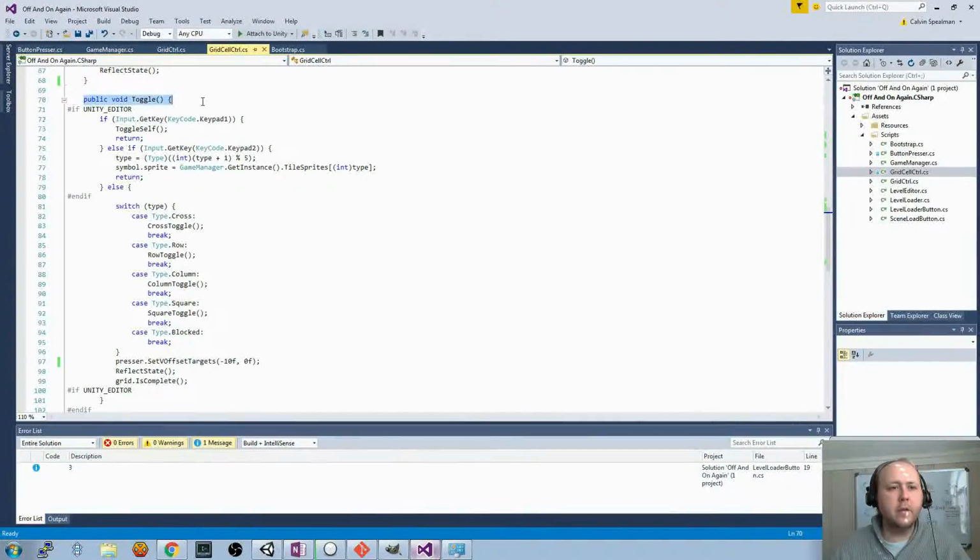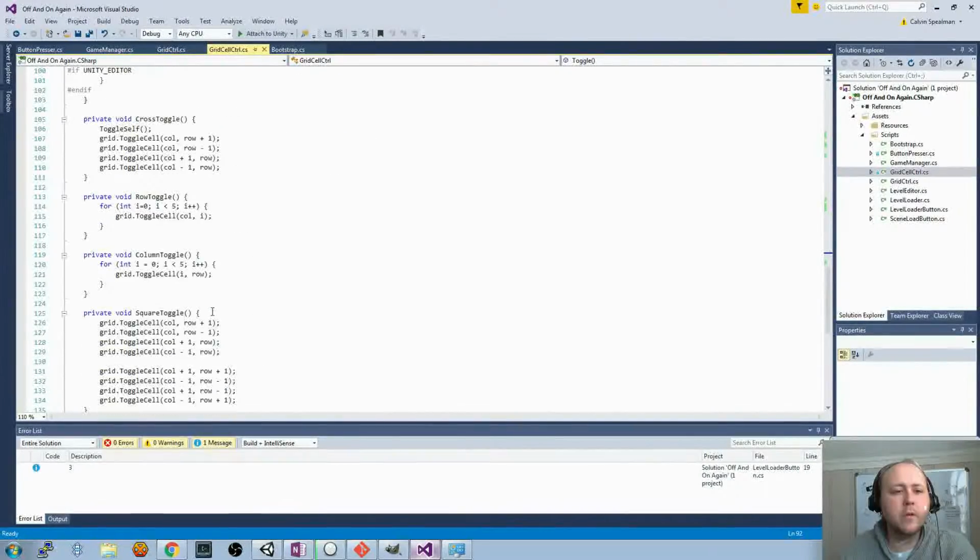beginning right here. This toggle method is called when you click or tap on one of those buttons. And the normal behavior is to look at the type of that button, whether that's a default cross piece or a row, column, square, or a blocked one, and call the appropriate methods that implement those behaviors. Those are all down here.